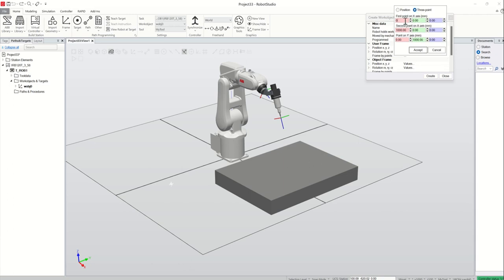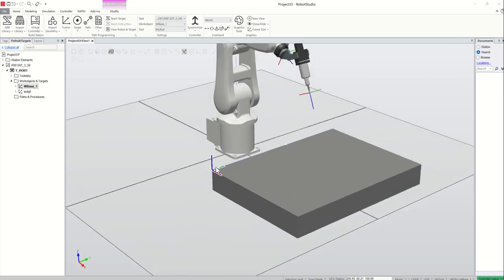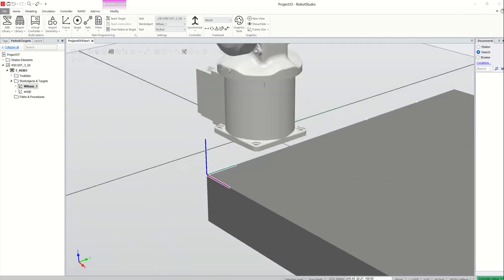The first point is you need to make sure your cursor is here, and I always try to use the edge snap so that you're on the edge. So the first point on the x-axis is this one, maybe the second point is that one, and the third point on y is that, and then you can say accept and create, and you see something is here. I hope it will help.